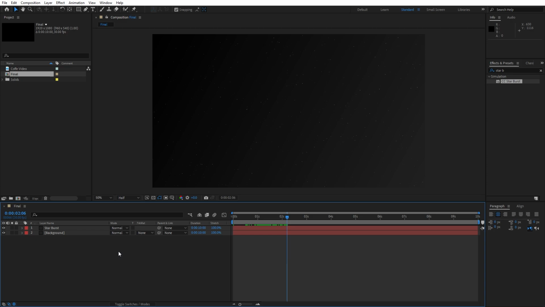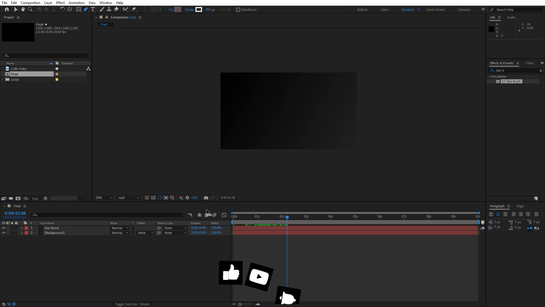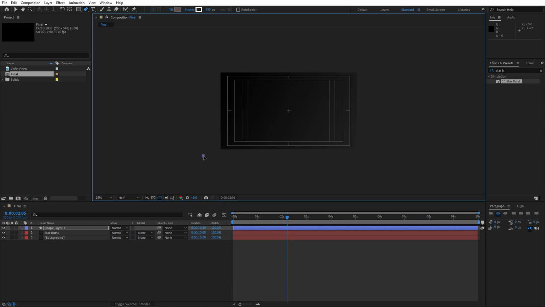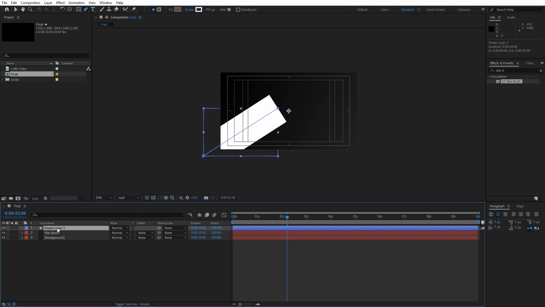Alright, this is our first step, and now let's create our shape. Hit G or find the pen tool, go here and find it, OK, make sure to unselect everything, and before that let's go and find here titles and action save, and let's draw a line like this. First point will be somewhere around here, to go maybe to somewhere around here. Make sure that our stroke is set to 450 and fill is set to none, and then let's rename this one shape layer 01 to matte.